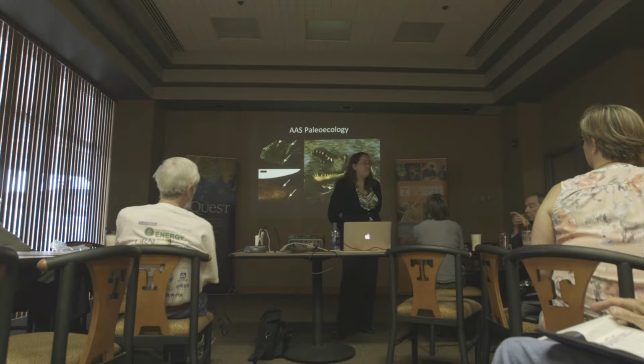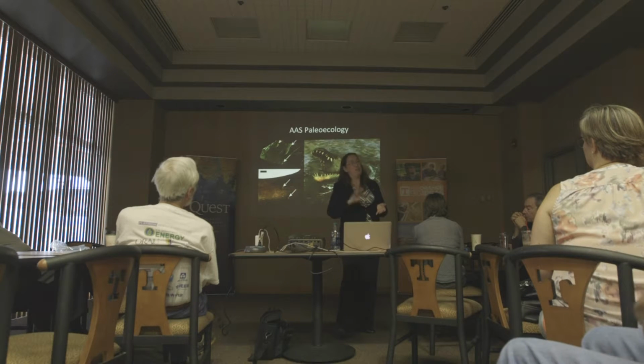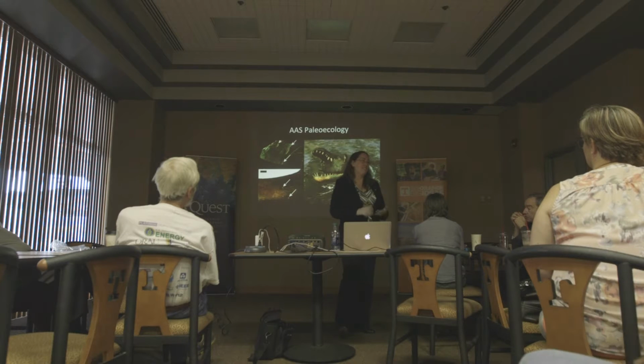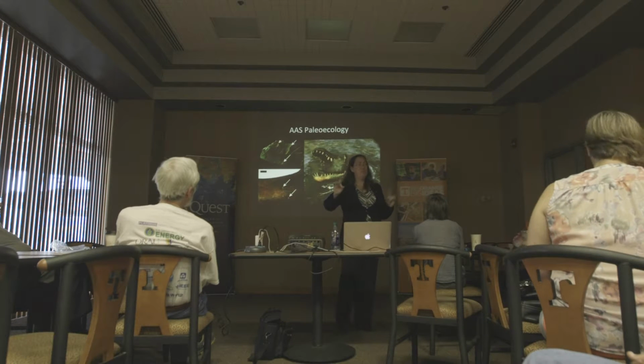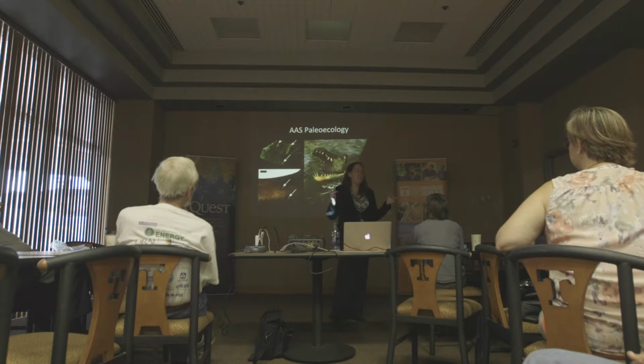This is micro CT, right? It still wouldn't be good enough. We have done micro CT work with embedded teeth with bite marks before, and the trick with modern bone, it's not quite as dense, and you can see a lot more detail. But once you start the mineralization process and you get minerals in all those voids, a lot of that you have to physically cut it open and do thin sections. Which was a hilarious talk that I saw by a guy named Kevin Padian, where he was basically blackmailing a Russian museum against a United States museum to let him cut open holotypes to look at the histology.